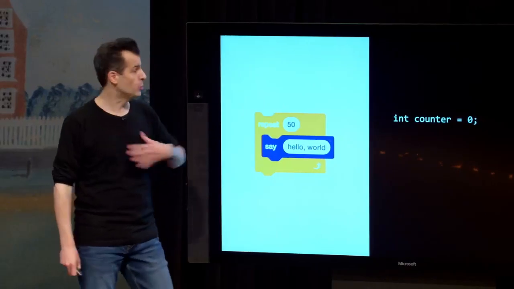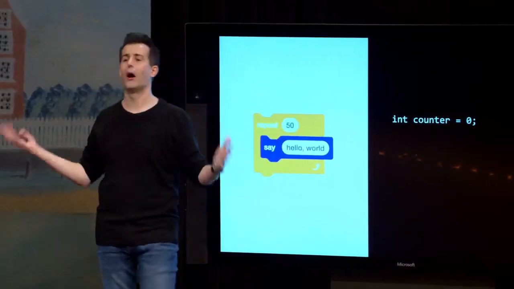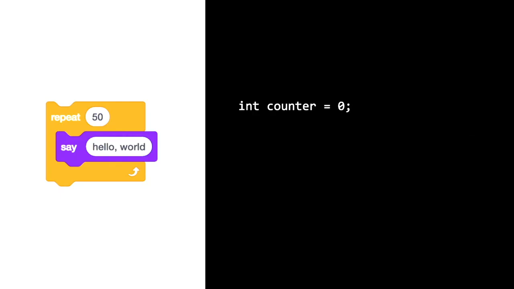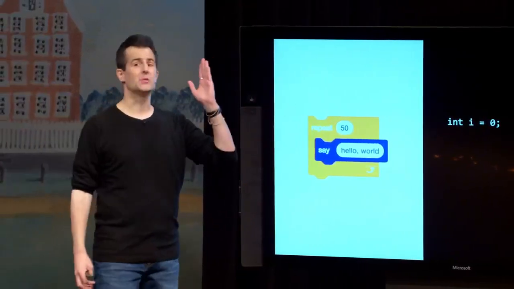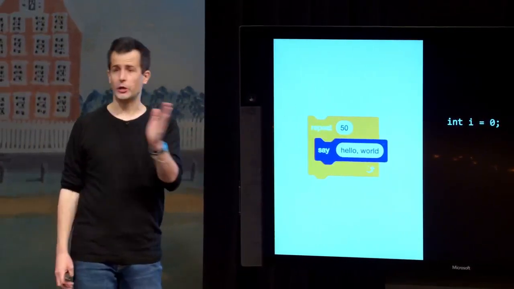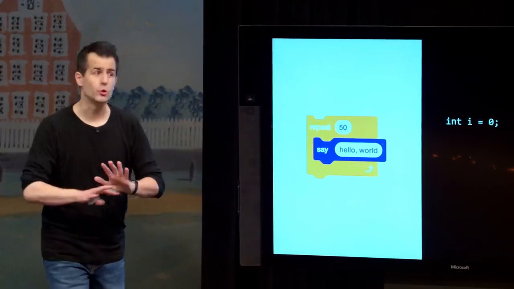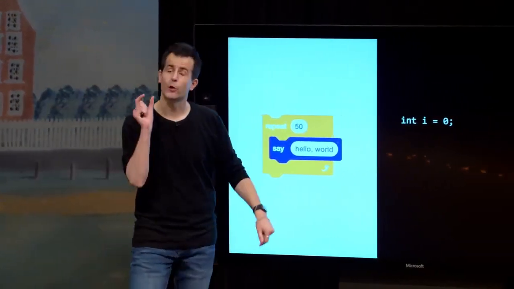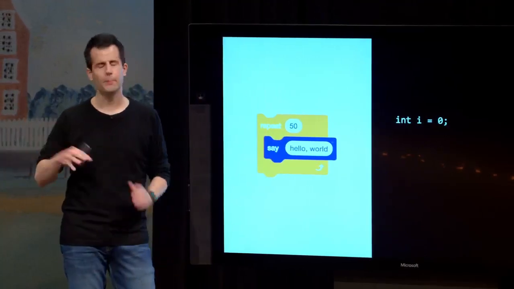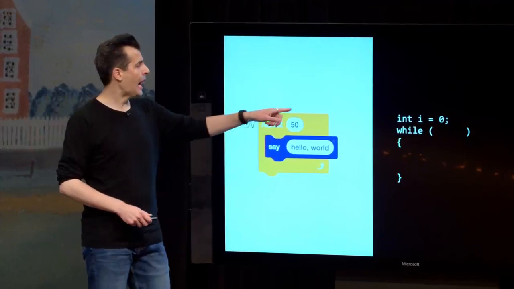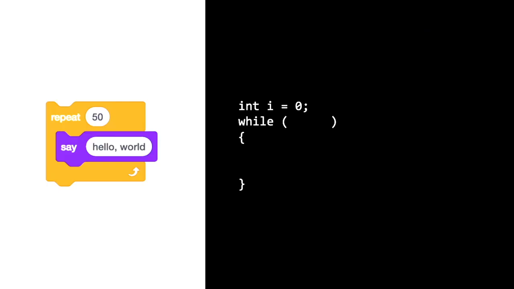Well, I have at my disposal variables. So let me give myself a variable called counter, initialize it to 0, semicolon. And the data type will be int, because I just need to count, much like on my fingers. But you know what? Counter is a little verbose. Programmers, whenever they're counting frequently, just counting up from 0 on up, they'll often just use i for integer, or c for character, or s for string. You don't want to do that always in your code. It's sometimes better for your variables to be more descriptively named. But for a stupid variable that's just going to count from 0 on up, let's just keep it simple and call it i.